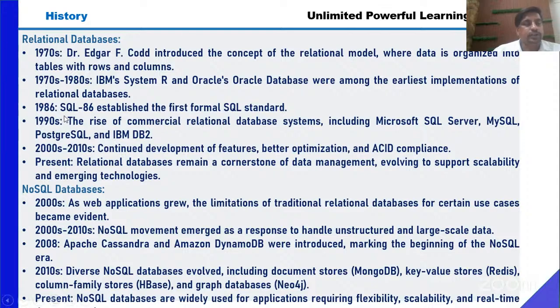And in 1986, SQL-86 was established to make SQL standard, for storing information in the database, retrieving information from the database, and modification of information. They brought a lot of standards. And in the 1990s, Microsoft SQL Server, MySQL, PostgreSQL, IBM DB2, all started competing and releasing databases to store information. Till that time, people were used to storing in file systems, and slowly we migrated towards database systems. And after 2000 onwards, people focused on better optimization, ACID compliance, and all these things. Because of that, today we can see the database has evolved so much. This is the one direction of relational databases.